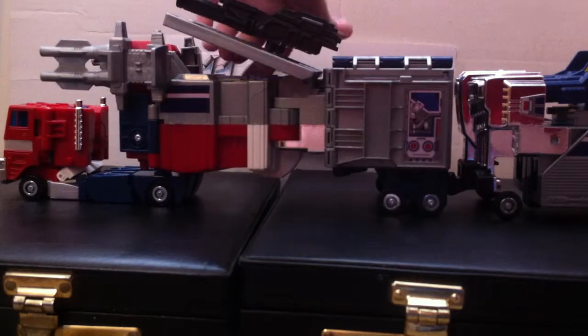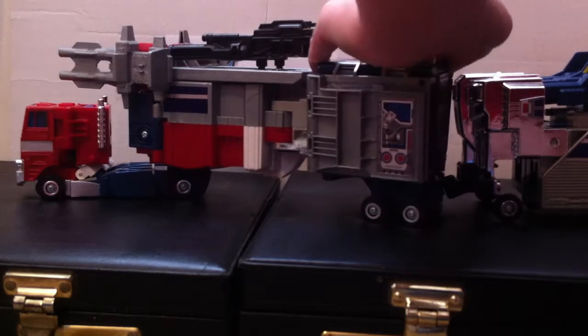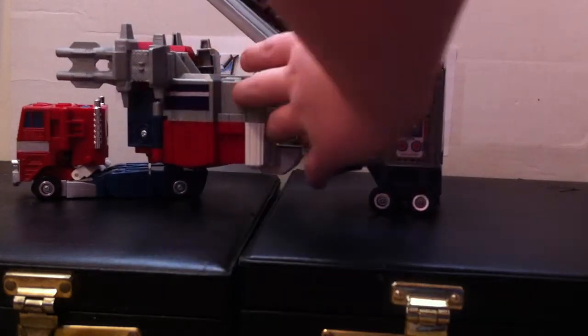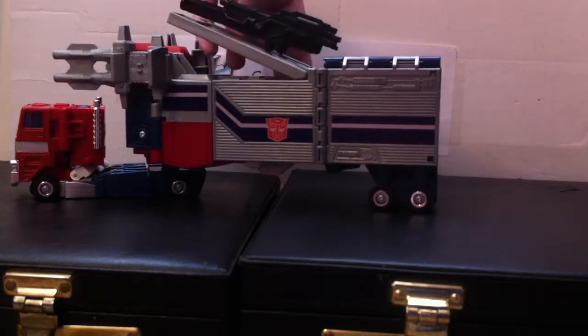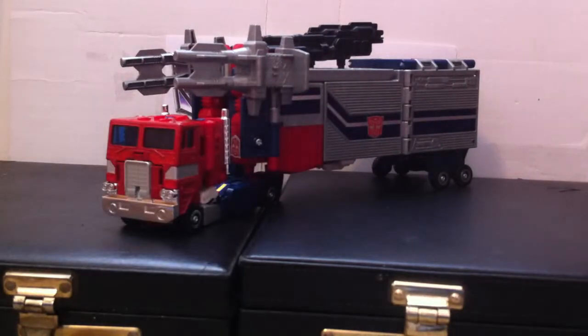And so that I can actually do a little bit more, take God Bomber out. Yeah, that's really... I put God Bomber in. There we go. That's a lot better.